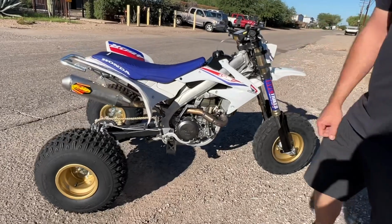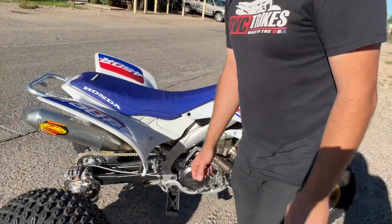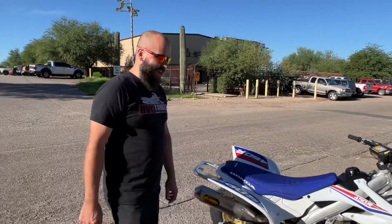We did add the shorty kicker on here. No reason to actually cut the fender now. I can't stand the long dirt bike kickers, so we do have them available for all the Hondas that do have kickstart.